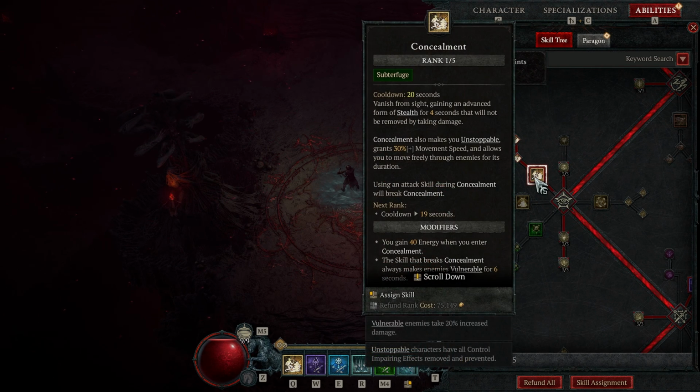Another skill we're taking is concealment. One of the reasons I'm taking concealment is because it gives us a burst of movement whenever we do want any movement. It also comes along with its own unstoppable.